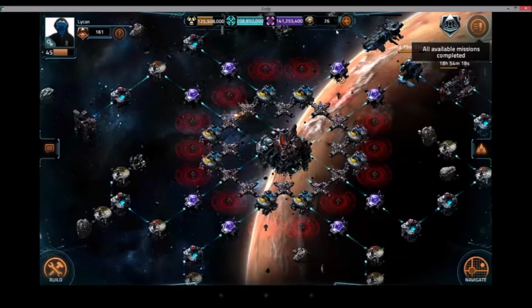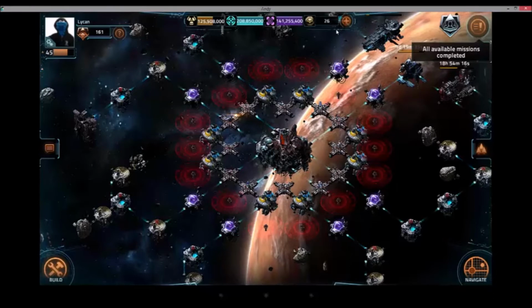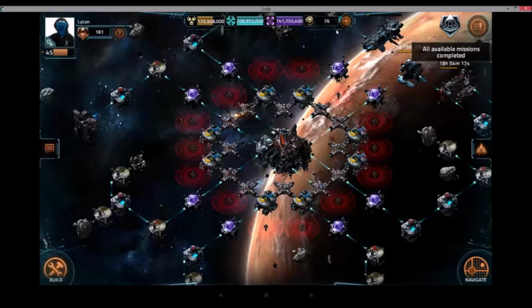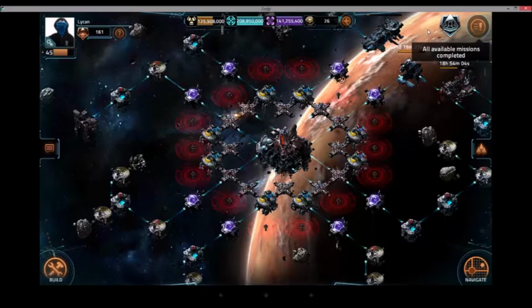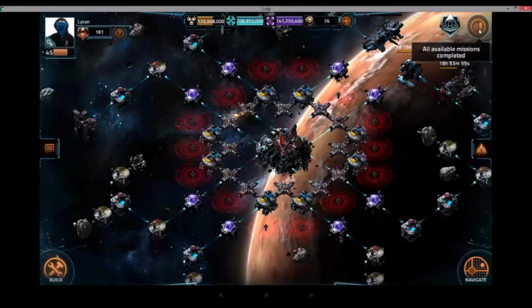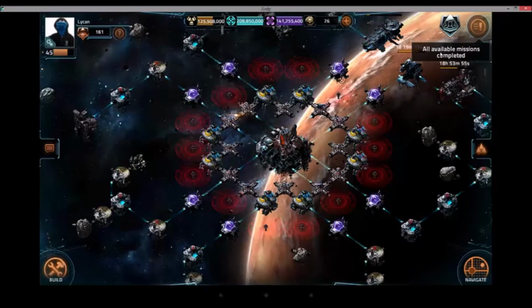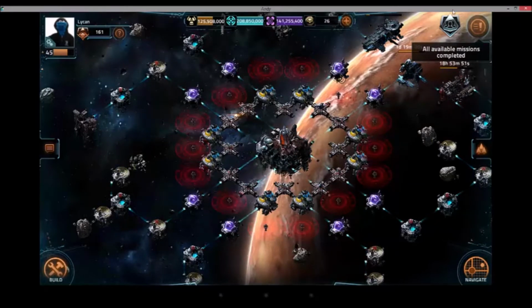Now this is in-game virtual currency. You buy it with real money and it gives you speed up. The important thing to remember is that you are buying time, not an actual object. You don't buy a ship, you buy the time to build the ship. So in the top right we have the missions button, which currently tells me that all my missions are complete. Yay. Even the tutorials which I went through last night. And the alliances symbol here.